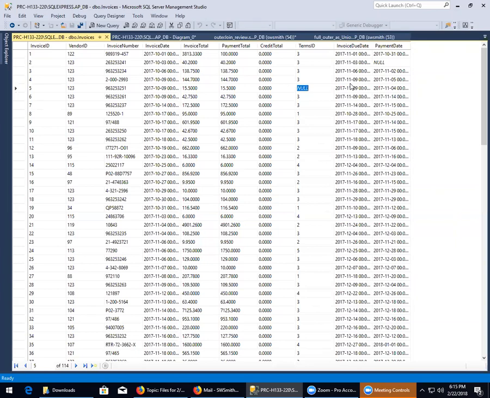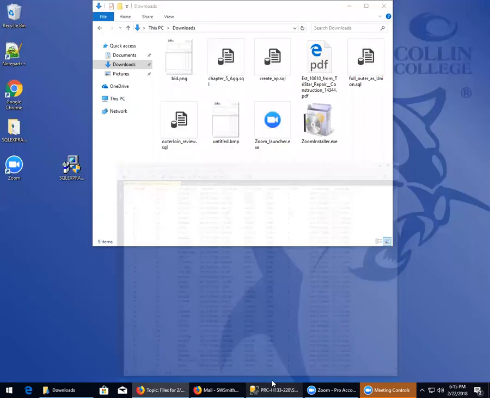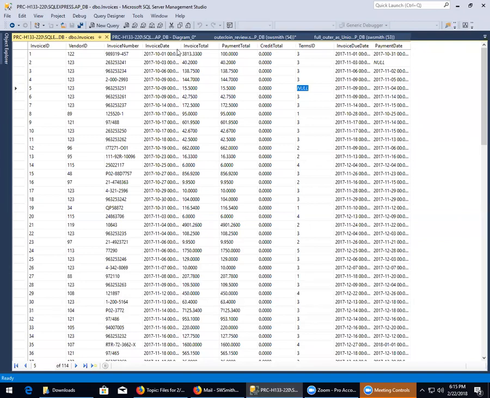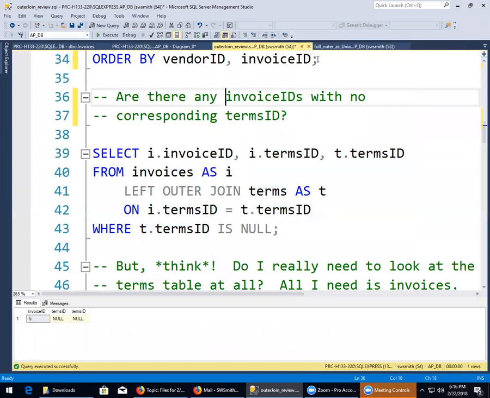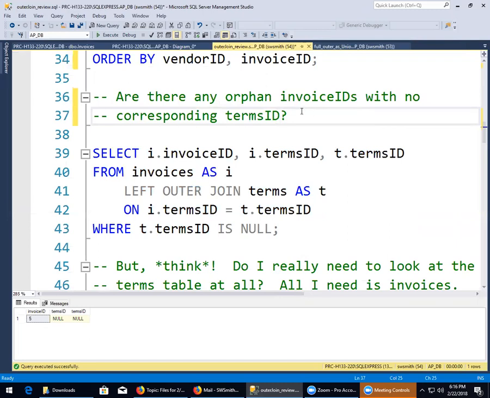I misread that slide. I did that slide, I think, last semester, and I should have said here, are there any orphan invoice IDs with no, and then I need to put here IE null.